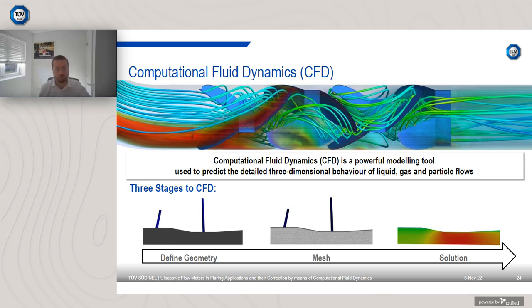These subdomains are often called cells, elements, or finite volumes, and the collection of these cells is called a mesh. Each cell reports a value of pressure, velocity, and any other physical property that needs to be calculated in the solution stage. In the solution stage, you would pick your turbulence model if it's a turbulent flow, or a laminar model if it's a laminar flow. And essentially, you would run the solution to convergence. Once you have convergence of your simulation, you then have your result.